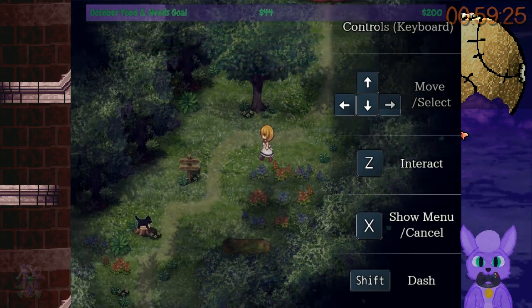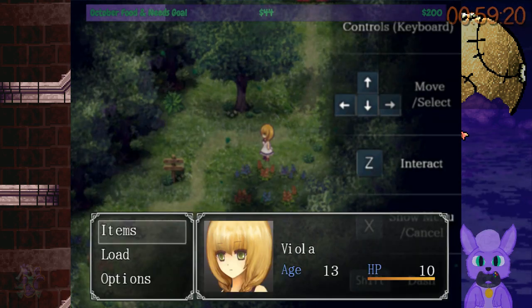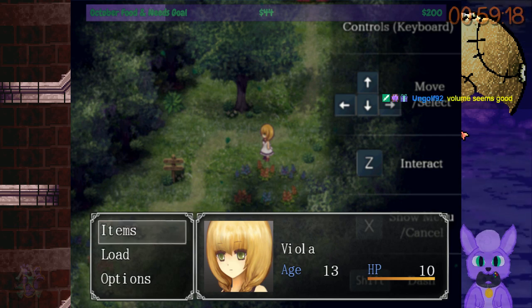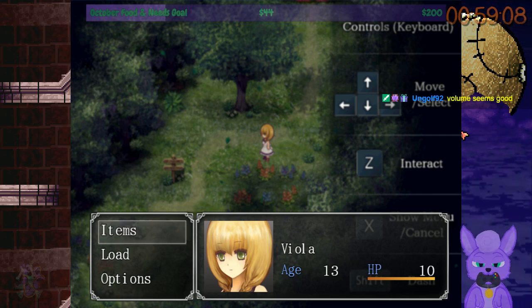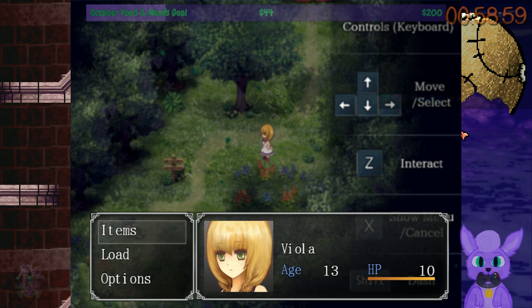So let's see. What are my buttons? So that's dash. And that'll show menu. Okay. Well, this already looks quite interesting. Though, give me one moment as I figure out the horror that has befallen my controller. Ah, there we go. I understand now. My controller got tangled with wires because nothing can be perfect in life. That should fix it.